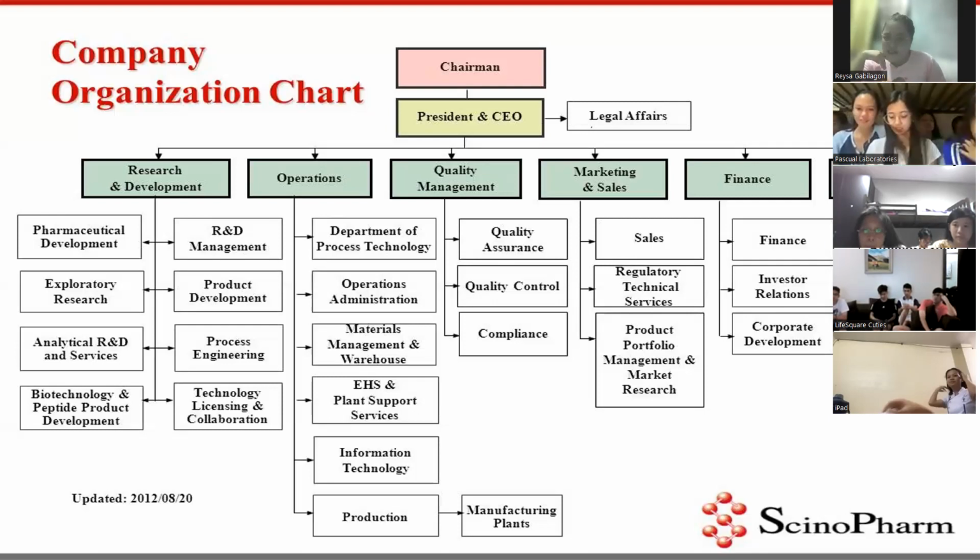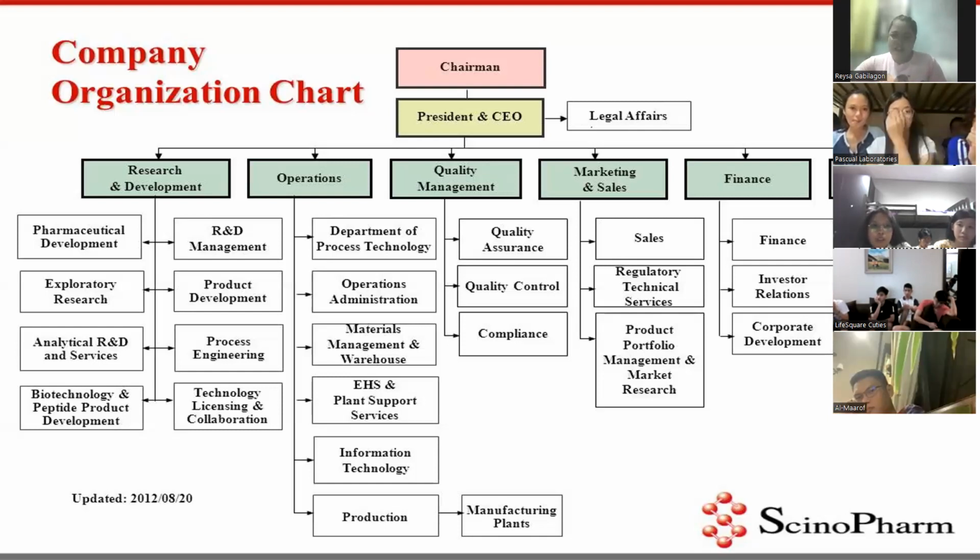And then you have the quality management, and that includes the QA and the QC, and then the regulatory affairs department for the compliance. Then you have the marketing, the finance, and the administration. So most probably, you will rotate in R&D, operations, specifically the production area, and then the QA, QC departments. Do you have other departments assigned? None else? Micro, ma'am. Microbiology section. Okay. Micro is under quality control.